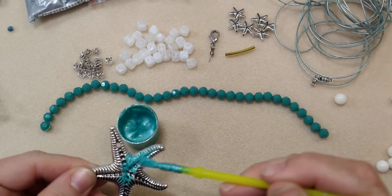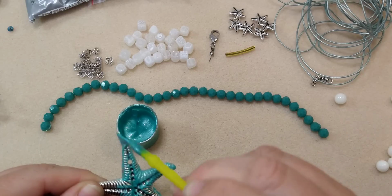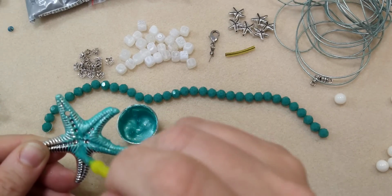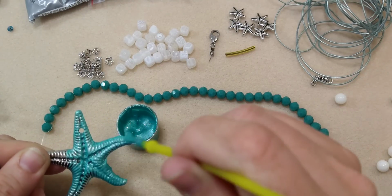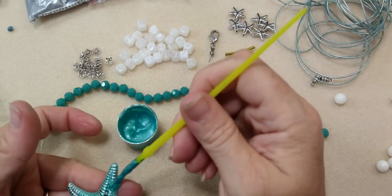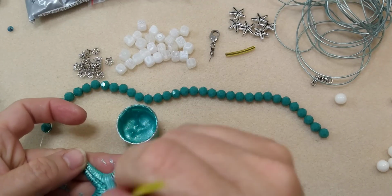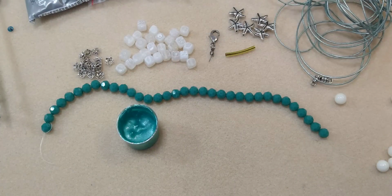So I'm just going to paint the starfish a little bit. And now I'm not going to leave it on this thick. I'm going to take a bunch back off. I don't want it to be overwhelming, but I did want to do something to it just because he was very, very silver and I just thought this would be really pretty. So we'll see. But I do want it to have a not totally covered look. I'm going to get this all over me, I know. Okay. So what I'm going to do now is take a paper towel. Let me grab one.